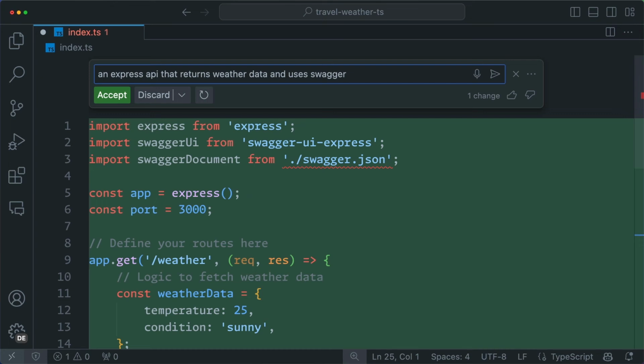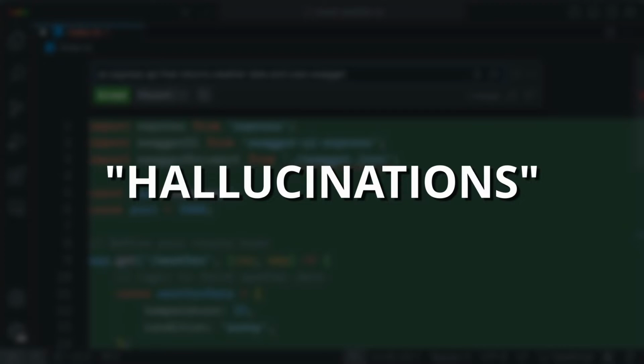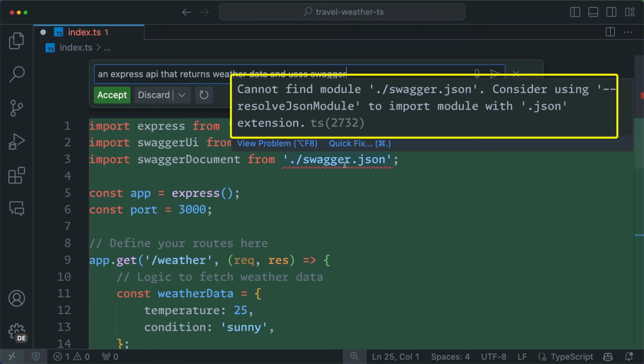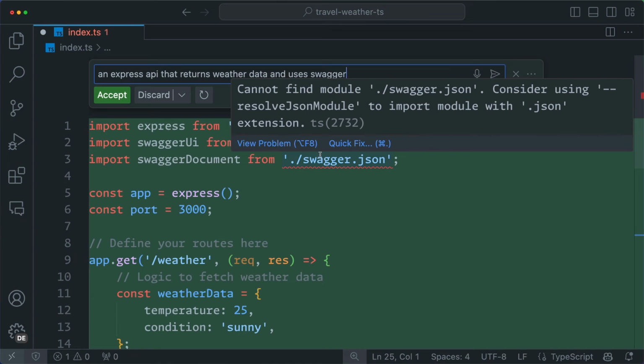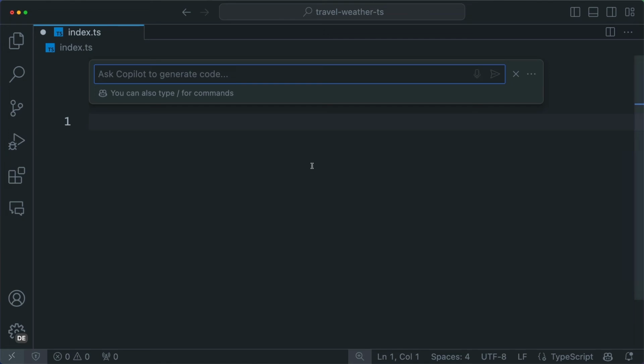While Copilot will happily try and do this for you, the more code that Copilot writes, the greater the chance for errors and what we call hallucinations, which are things that Copilot just makes up when it doesn't know an answer. In this example, Copilot uses files that don't exist, libraries that we don't have installed, and on and on. It's tough to deal with code like this because now you're in the business of fixing errors, not writing code.